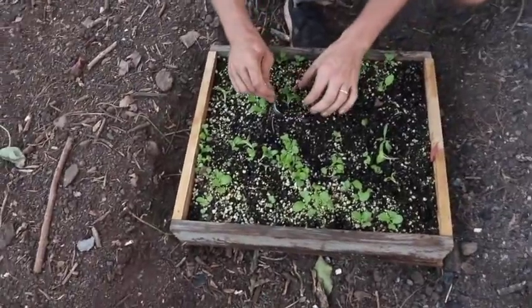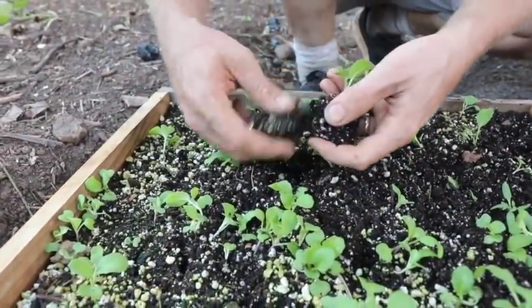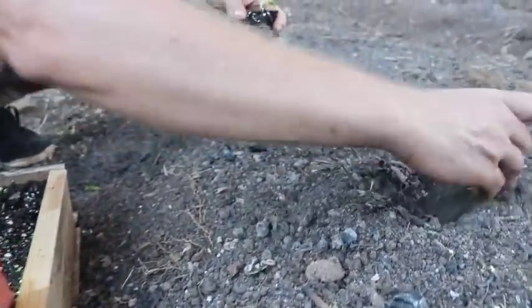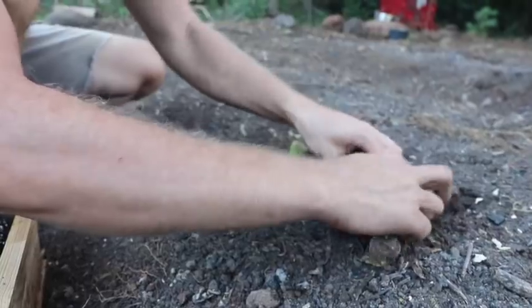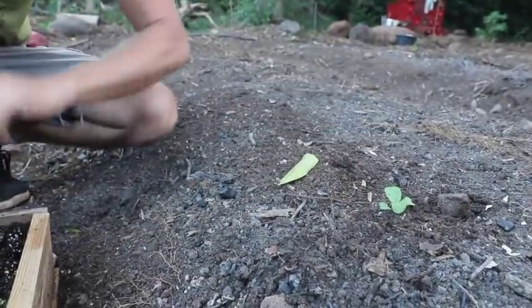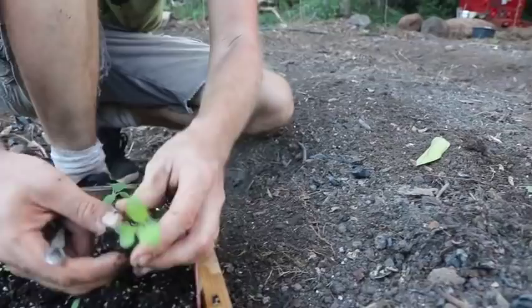All I gotta do to plant Pak Choi is to take this little spoon. It's like a child's breakfast spoon. And then I just take out the ones that I want. And yeah, they might not be big enough, I don't know. I think the last ones I planted were about this size. I got them from cell packs. Kind of ridiculous. But we'll just stick them in and we'll see what happens. And we have, you know, plenty more where that came from.